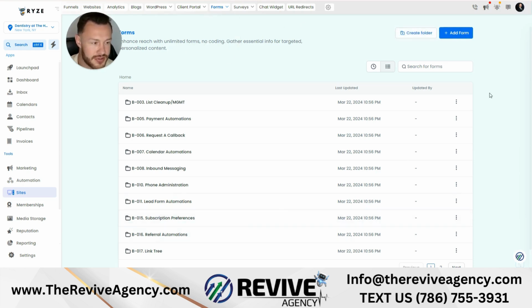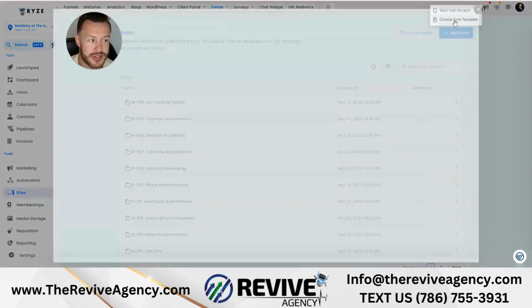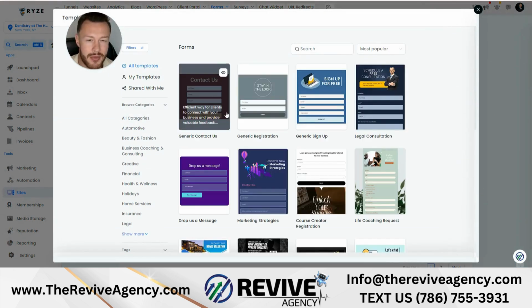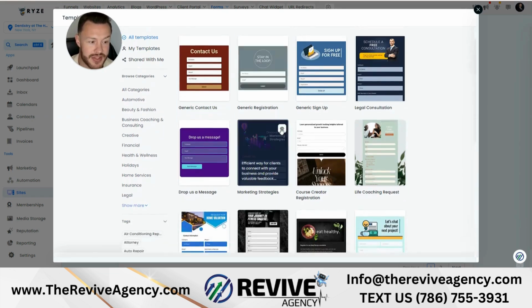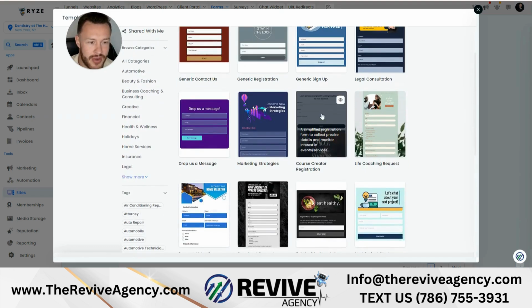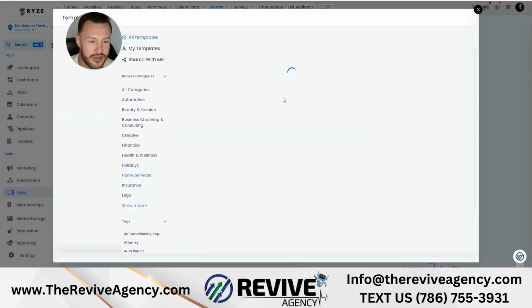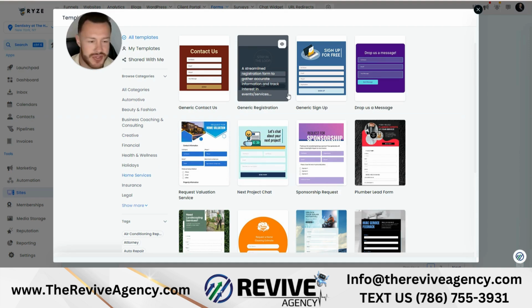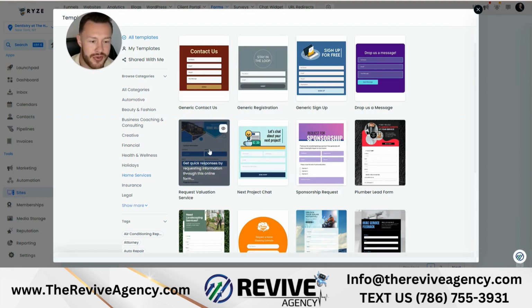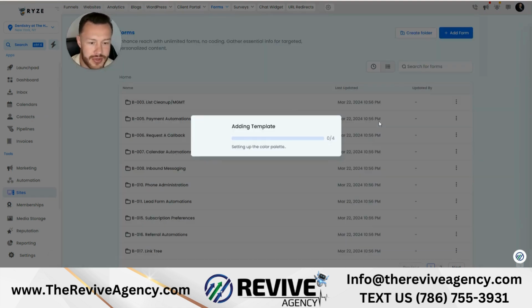You'll have many folders. As time goes on, you'll have many folders. You can either start from scratch or start from a template. I suggest starting with a template if it's not something very specific that you're trying to make. Like a regular, generic thing, we have hundreds of templates for this. So for instance, if you want something like this, you go to Add Template, and they're very customizable. You come in here and I'll show you exactly how this works.